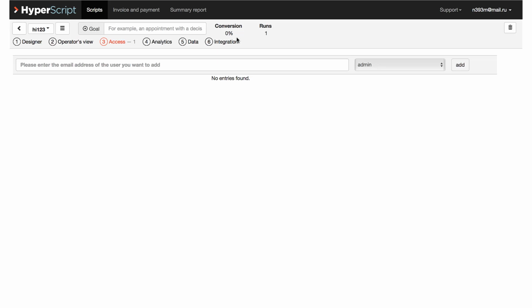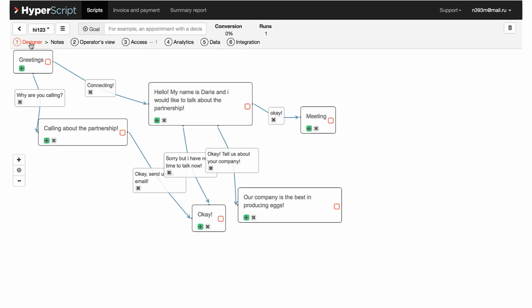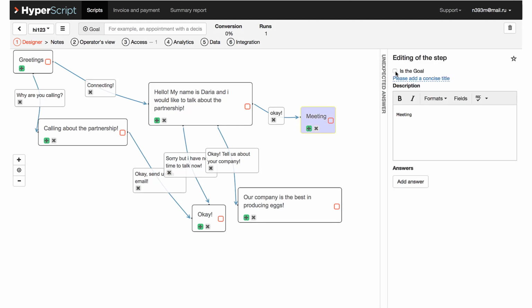To measure the conversion rate and analyze efficiency, we need to do a little preparation work. We must select a step as a target. To do this, navigate to the Constructor tab, select the step, and click the Use as a Goal checkbox in the Edit window. This means that if an operator has reached this step, he has satisfied the conversation's goal.